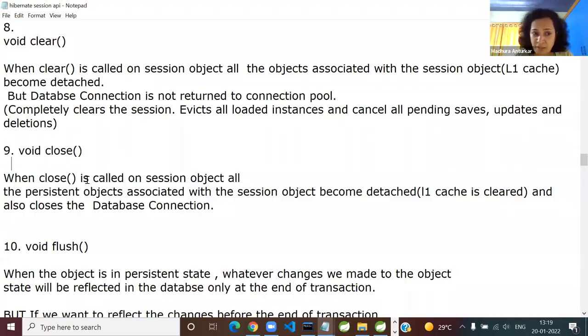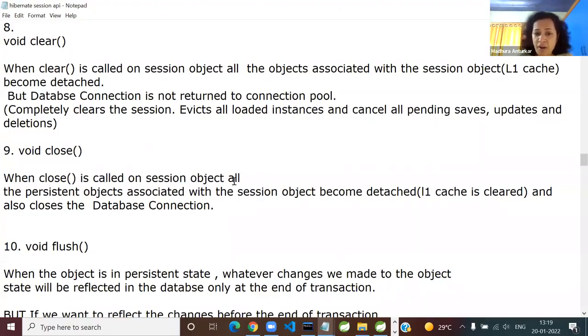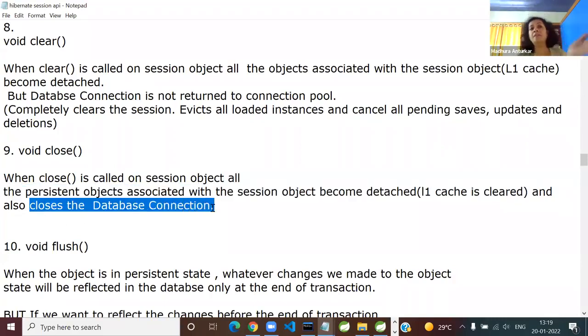So whenever you close the session, either with transaction.commit or explicitly, of course all entities become detached. So of course the L1 cache is cleared. It is destroyed also, and it also results in returning the pulled out connection to the pool. Closing the database connection means, don't misinterpret my statement, it returns the connection to the pool.